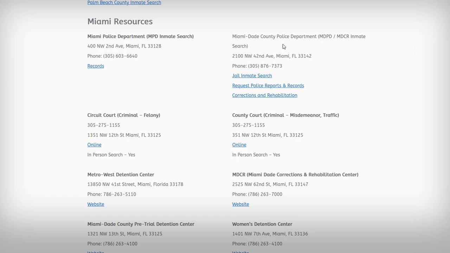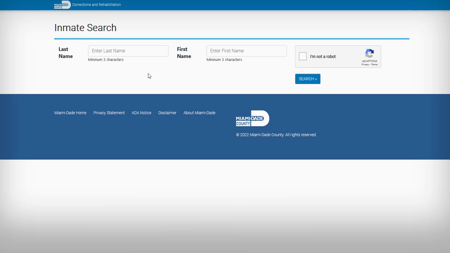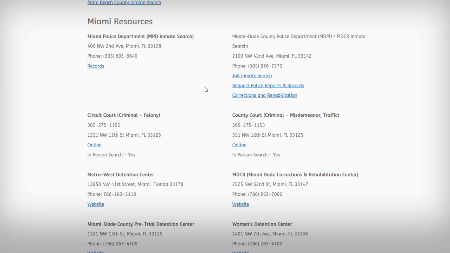The county police department, they have a database, and so you just want to click on jail inmate search here, and it's going to take you to this page. So you do need a first and a last name to look at this database. Now, one thing to keep in mind about sheriff's departments and police databases of inmates is they're typically people that have been arrested and are currently waiting trial, let's say, or people that have been sentenced to less than 12 months, and just maybe a few months, a couple of months, and they're just serving out their time.